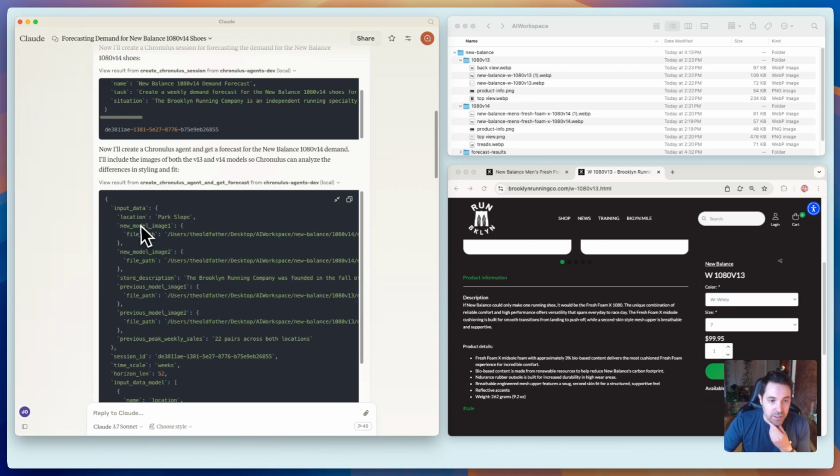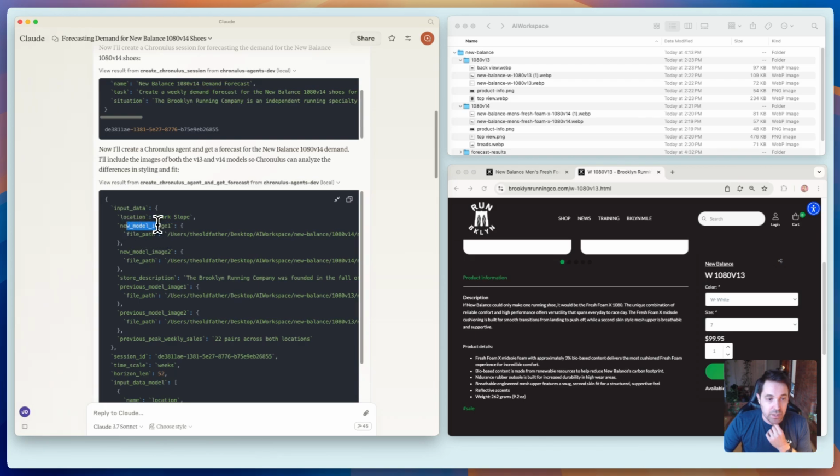Now it's taking as input data, it's created a location. So here it's basically going to run the forecast for Park Slope, which is one of the two locations where Brooklyn Running Company has a retail outlet here in Brooklyn.